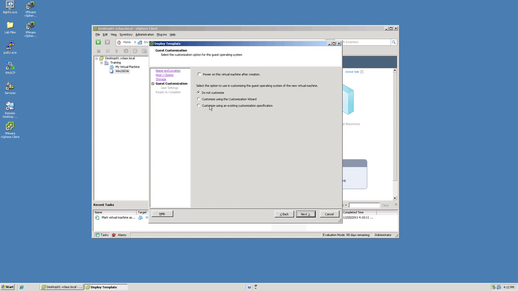Or if I had already pre-configured a customization specification file, or perhaps was reusing an existing customization wizard that I've created earlier, I can move to creating that without having to fill in the prompts. Since we've not created a customization file yet, we're going to go ahead and walk through the customization wizard here.